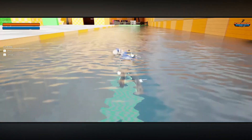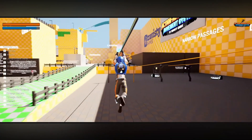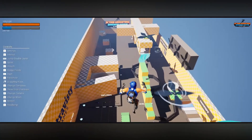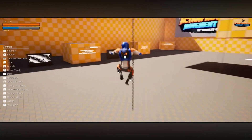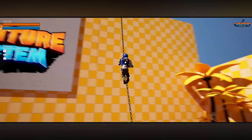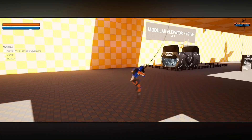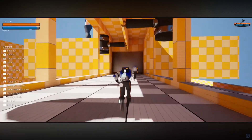There is also a demo level included with traps, puzzles, checkpoints and interaction examples. This looks absolutely amazing — there is a ton in this ready for you to explore, and there is also a playable demo which you can download for free on the Marketplace page if you want to have a quick play before buying. Both the personal and professional licenses are the same price — normally £90, but 30% off, so it's £62.